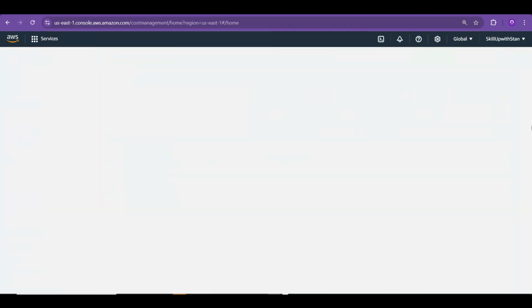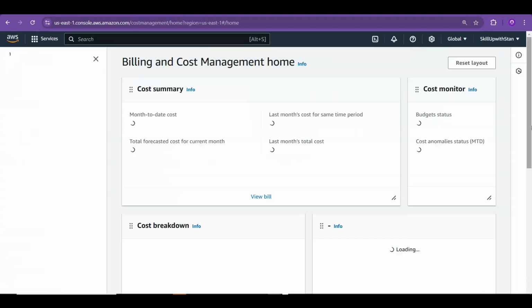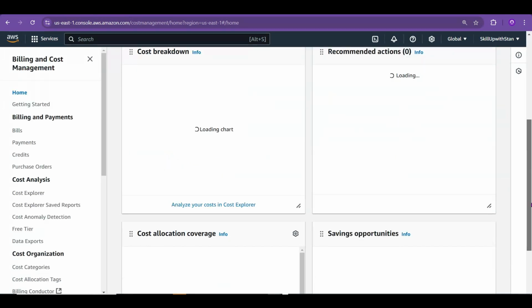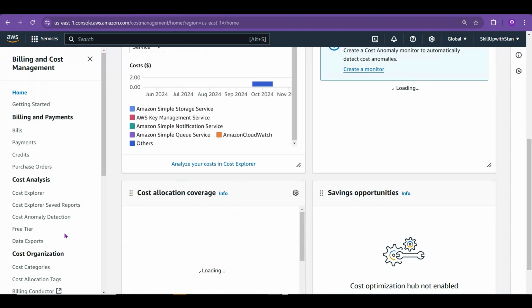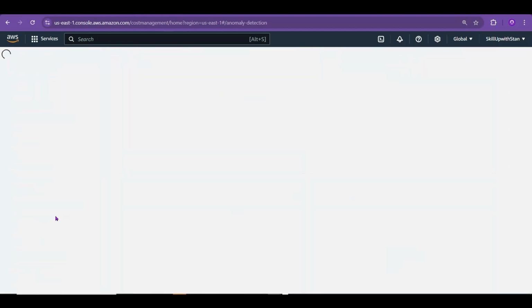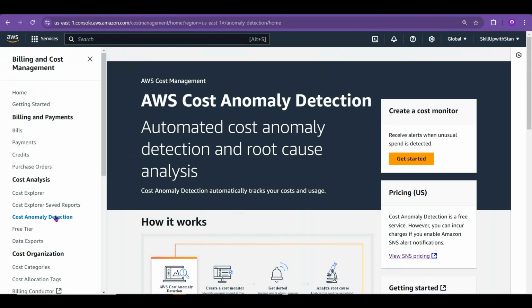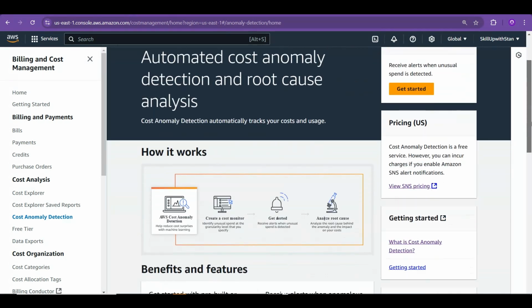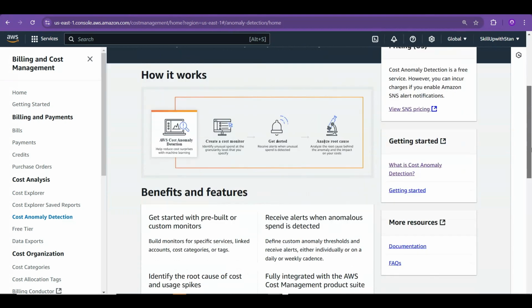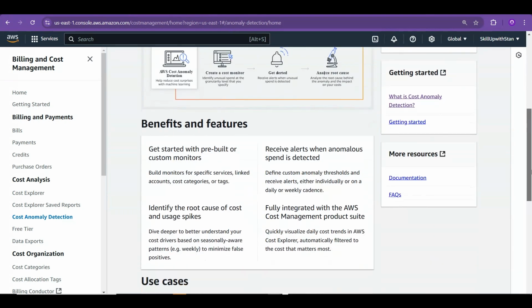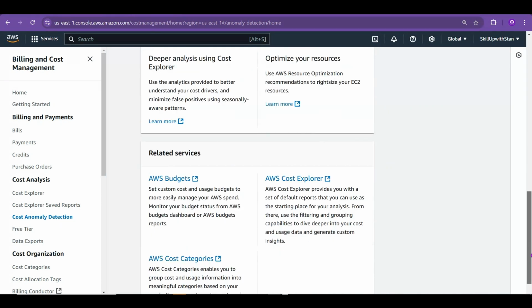Under the cost management console, you will have the anomaly detection. If I scroll down, it will tell me exactly where the increase in cost is. This is actually integrated with CloudWatch behind the scenes. If there is some new service that has been created, or some additional usage on a particular service, this will automatically send us a notification, cost anomaly detection.